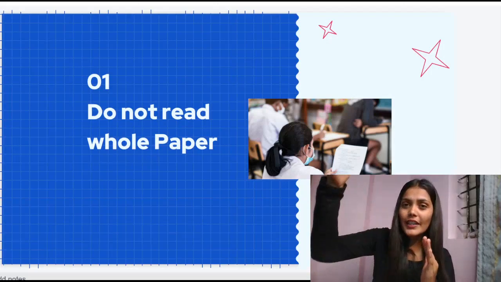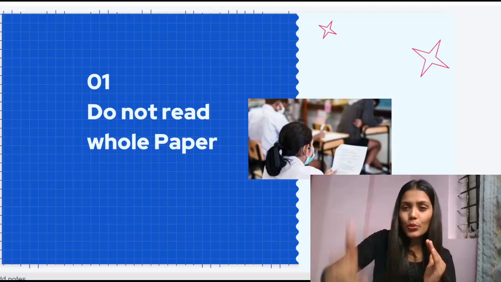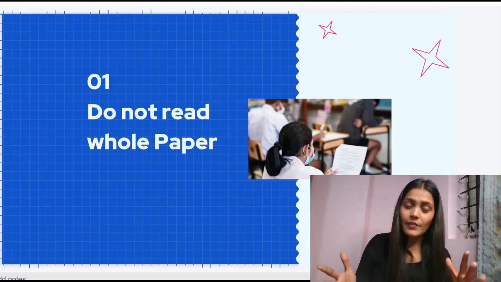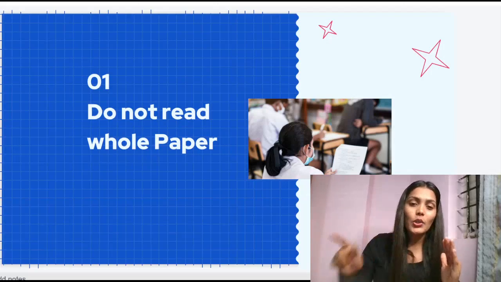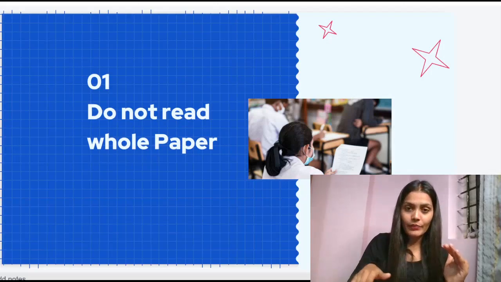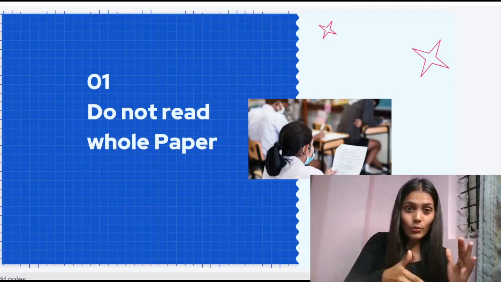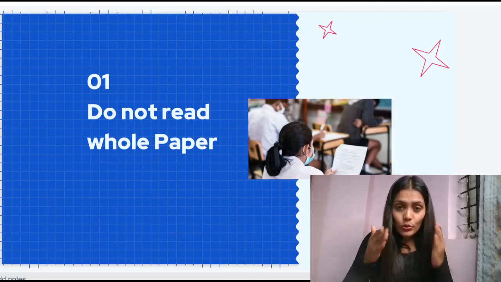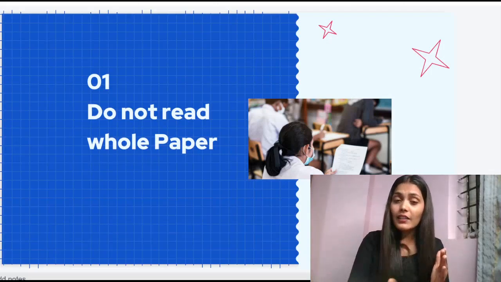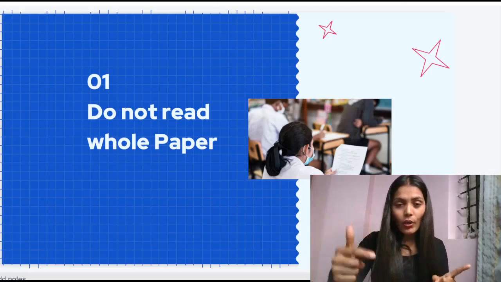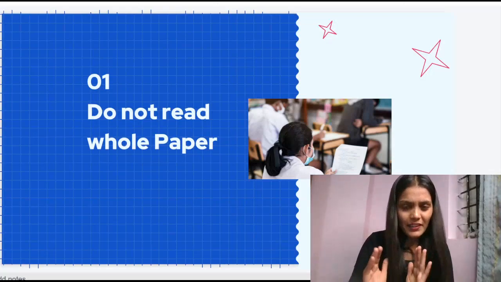So instead of reading each and every question, just once, I would say, just once go through the paper, just see how many questions there are, and start writing the question paper from the very beginning. Instead of looking here and there, this question I don't know, this question I don't know, at least start writing instead of worrying about the other questions. That is why I'm saying, do not read each and every question. Just check how many questions there are so that you can complete within time.